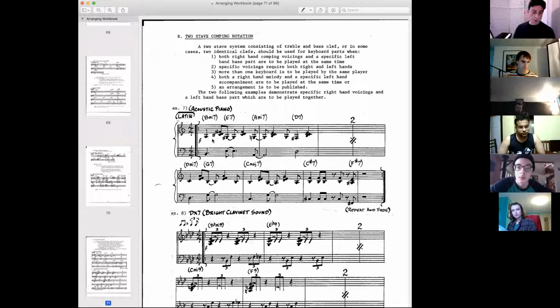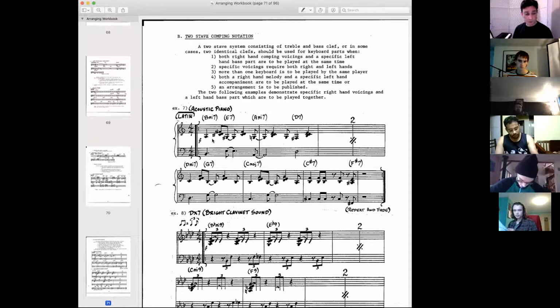So most of you are not going to need to write this way. I think the other types of notation are probably going to serve your purposes pretty well for most of what you're doing. But especially if you're a piano player yourself, you may have a specific kind of piano riff or part that you really want to hear specifically.